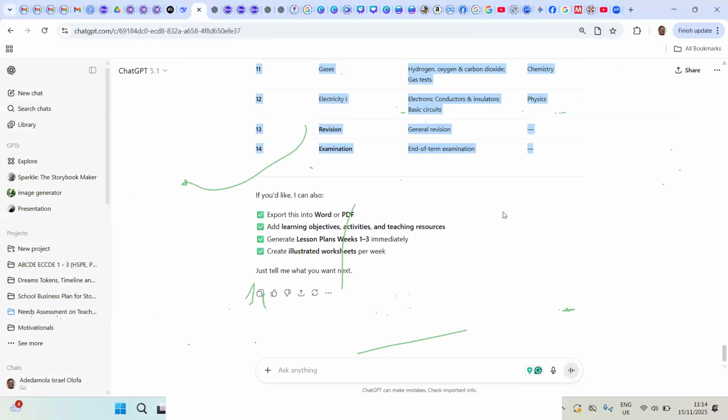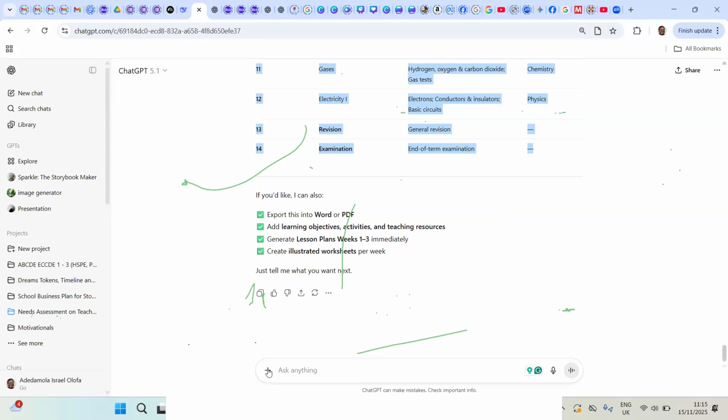You don't have a syllabus. What you have is a textbook, and the textbook has a table of contents. Sorry for confusing you. We have done generating a scheme of work from a syllabus. Now let's see generating a scheme of work from a table of contents. You can manage and generate something about 90% accurate or consistent using the table of contents of a textbook. So let's go now.